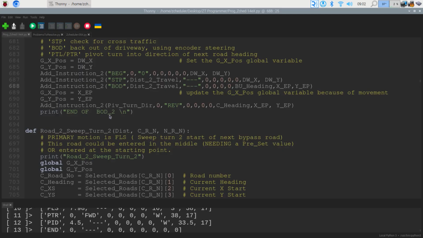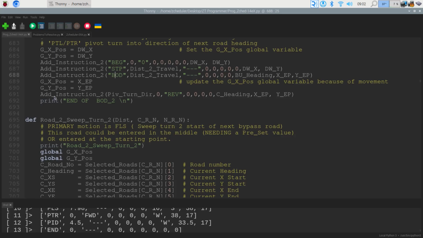I update our global positions as I'm doing these movements so that when we do the simulation, you see how the icon for the zoomie moves around the map? That's the position it's using. I also pass that information into the zoomie so that it can also update its coordinate systems.